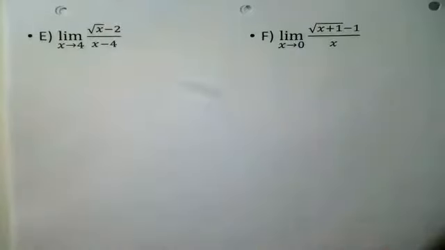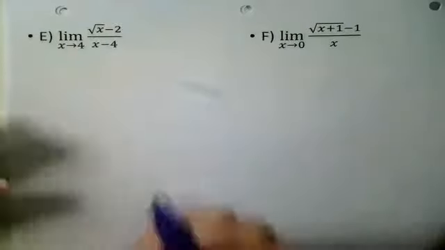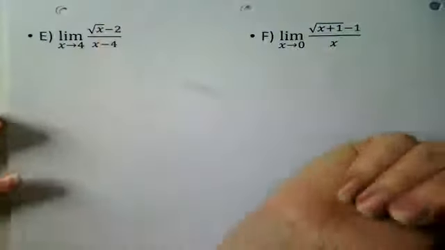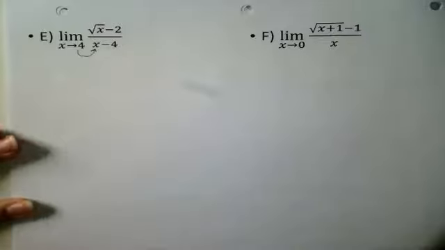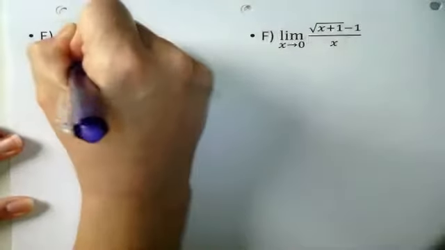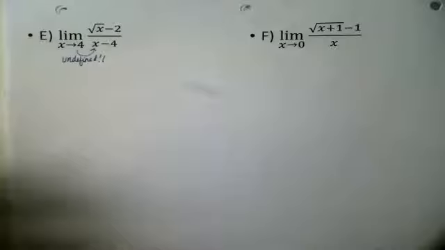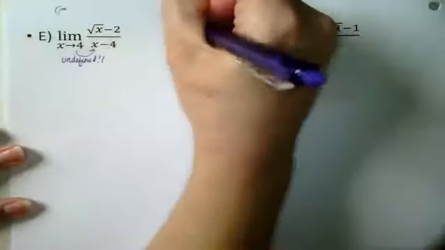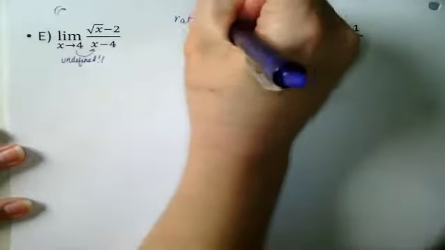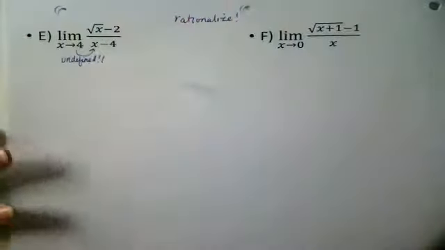All right, here you see some interesting stuff here. You'll notice that if you were to try to just plug in directly, we would get something undefined again. So because it's undefined, we have to use an algebra technique. This one we're going to rationalize. All right, so we can rationalize.